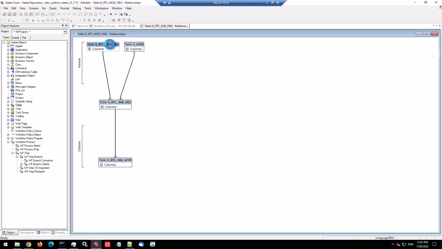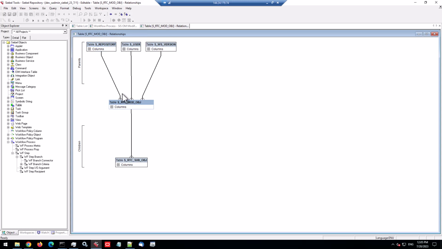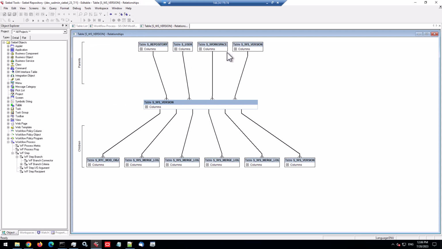And you can double click and see that even further, where the modified objects have a foreign key to the workspace version, and workspace version, of course, has a foreign key to workspace. So you have S_Workspace, S_Workspace version, RTC modified objects.